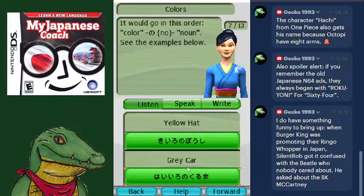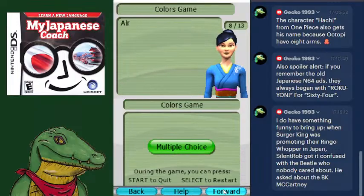Oh, when Burger King was promoting their Ringo Whopper in Japan, Silent Rob got it confused with the Beatle who nobody cared about. He asked about the BK McCartney. Okay. That's strange. I'll have to look into that because that's pretty funny.